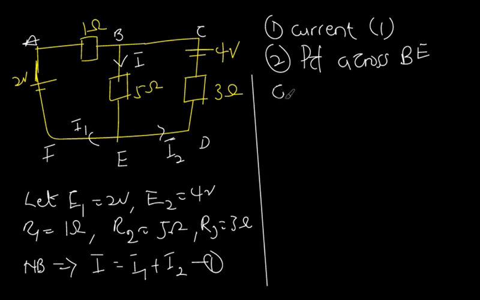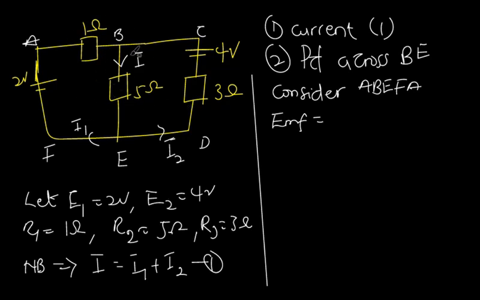So let's consider loop A, B, E, F, A. So we have A, B, E, F, A. That is A, B, E, F, A. That is a closed loop. Okay, so in a closed loop, we are saying what? The EMF is equal to what? The sum of the potential differences. Okay, like I said, so the potential difference across these particular 2 resistors is what we are going to add.